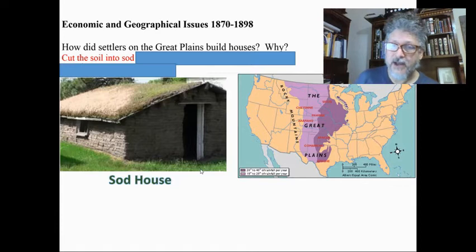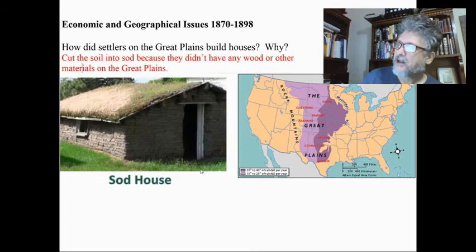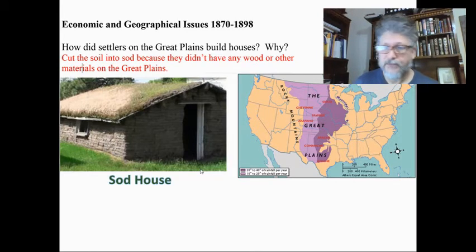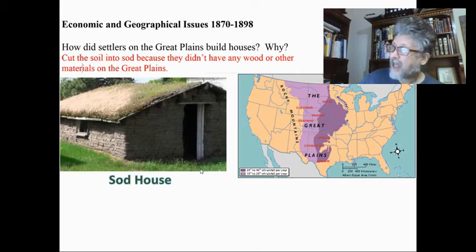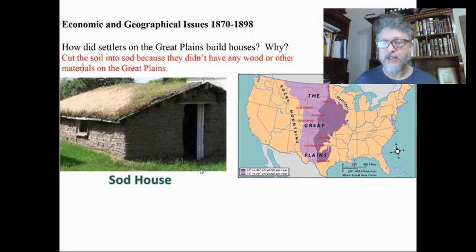Now, why did they do that? This is usually where I wait for the answer from the students, but we're doing this asynchronously. So hopefully you remember, and by the way, this is the Great Plains, that's where they lived. They did not have any wood or other timber on the Great Plains. There's no way to make bricks. There were no stones really. It's mostly grassland and lots of it. It's flat plains. So they did not have any wood or anything else to build houses out of. So make sure you write all of that. Again, I put your answer in red just to help out because I know we're going over this real quickly.